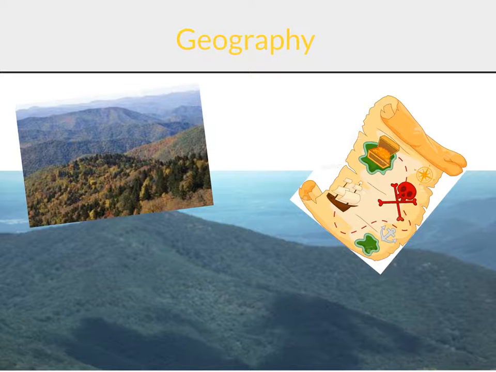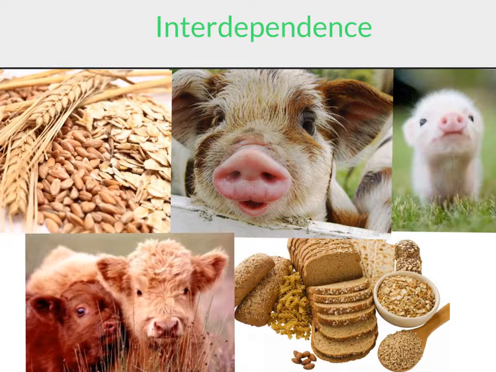Geography. The southern colonies bordered the Appalachian Mountains. So did all the other colonies. It ran along the Atlantic coast and had many good rivers and harbors. The colonists of the South mainly relied on livestock and grain from the mid-Atlantic colonies.